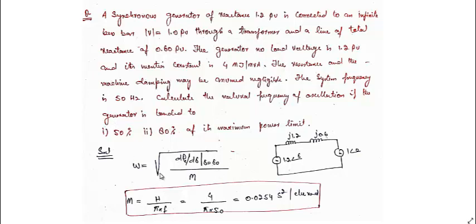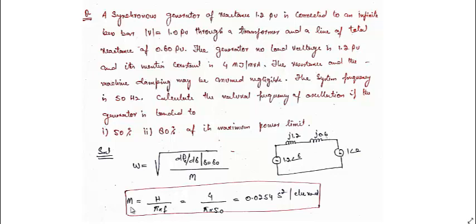So first let us calculate M. We need to calculate omega, that is del P by del delta at delta equal to delta naught, divided by M. So this is the equivalent circuit of our system. This is a synchronous generator whose excitation voltage is 1.2 angle of delta. This is the synchronous machine reactance, that is 1.2 per unit, and this is the reactance of the line and the transformer, that is 0.6. This is the voltage of the infinite bus.